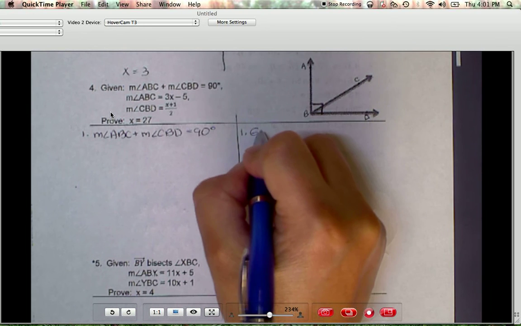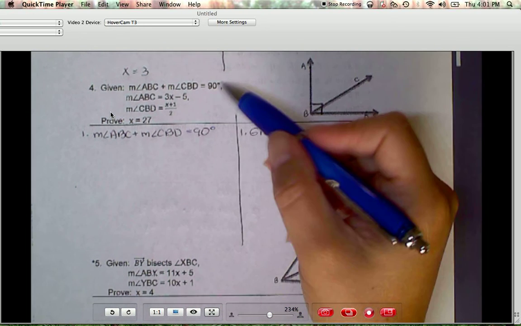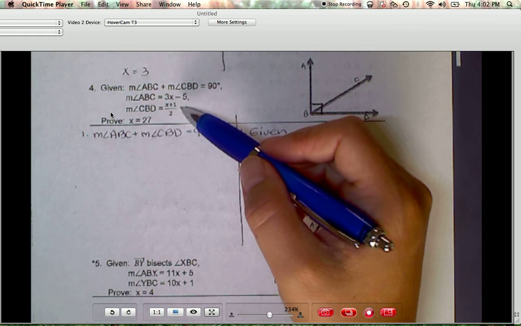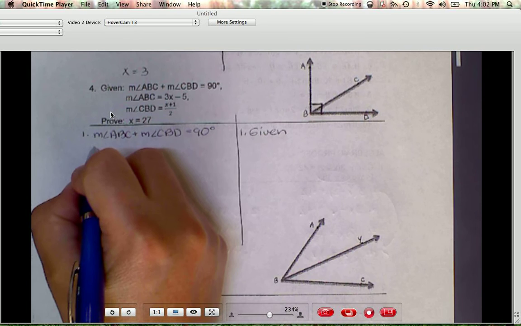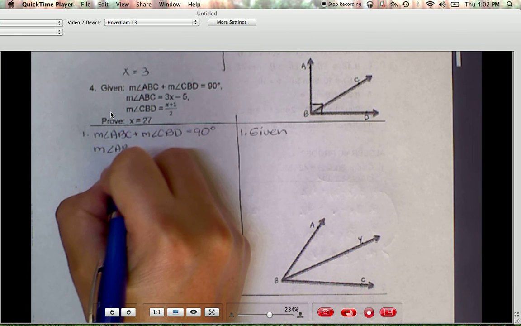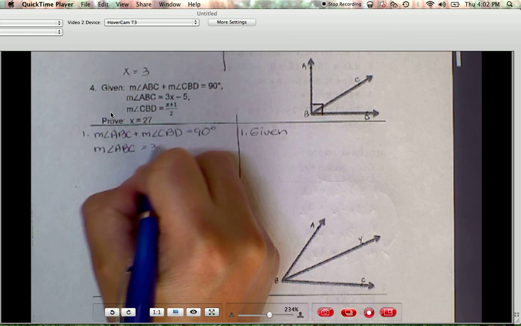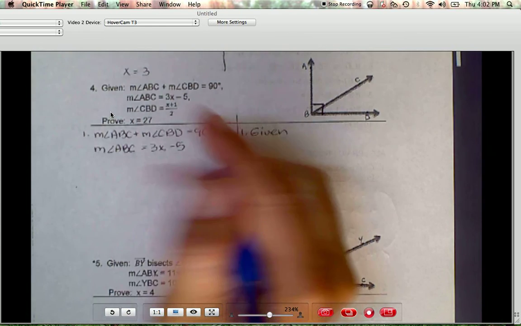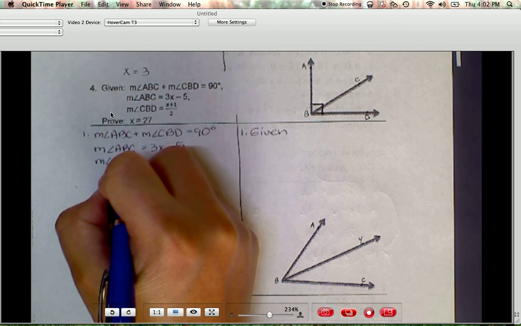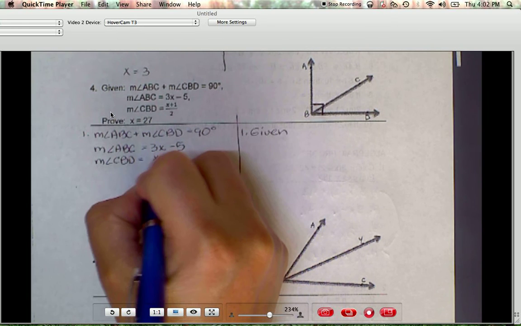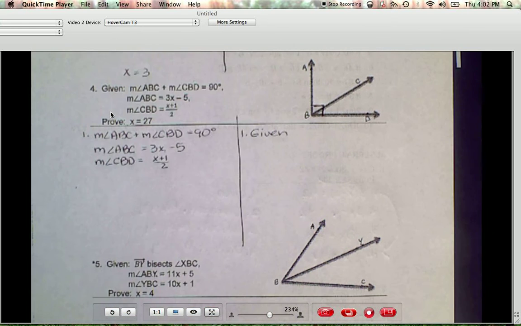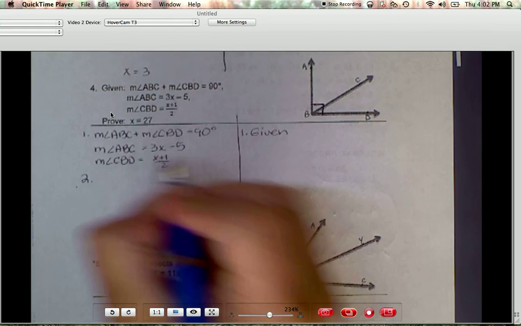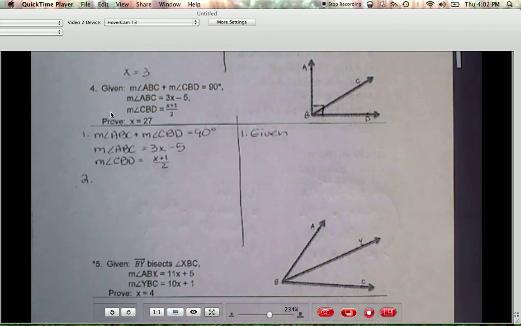That's our given. Now we can't do anything with that unless we have these other 2 given pieces. So we're going to write all 3 givens into the same step. And since the reason for all 3 statements is given, we can include them all in one step. Okay, so this is our first step, number 1. So we're going to squeeze the rest of them in. What we're trying to prove is that x equals 27.